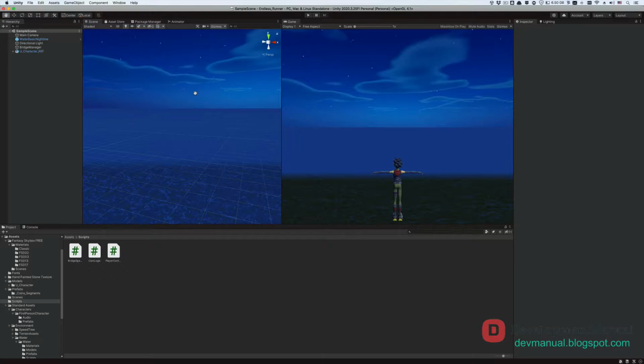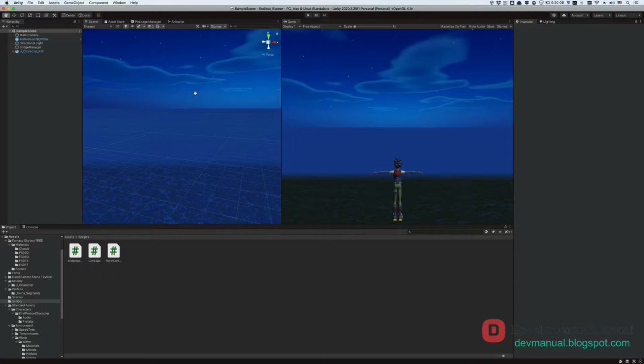Now oftentimes it's necessary to know if specific collisions have happened in the game between certain game objects. For instance, if the player collides with an obstacle segment, then he should die, but if he collides with a coin game object, then he should collect it, and so on. Likewise, if the player character controller capsule is colliding with a corner segment, then and only then should the player be able to turn either left or right, depending on if it's a left corner or a right corner segment. And the easiest way to detect specific collisions in Unity is through tags.